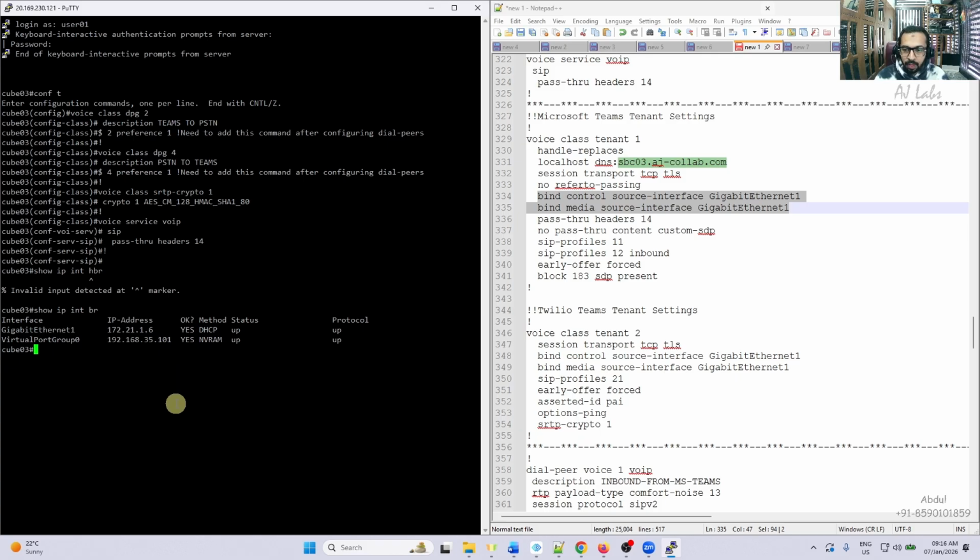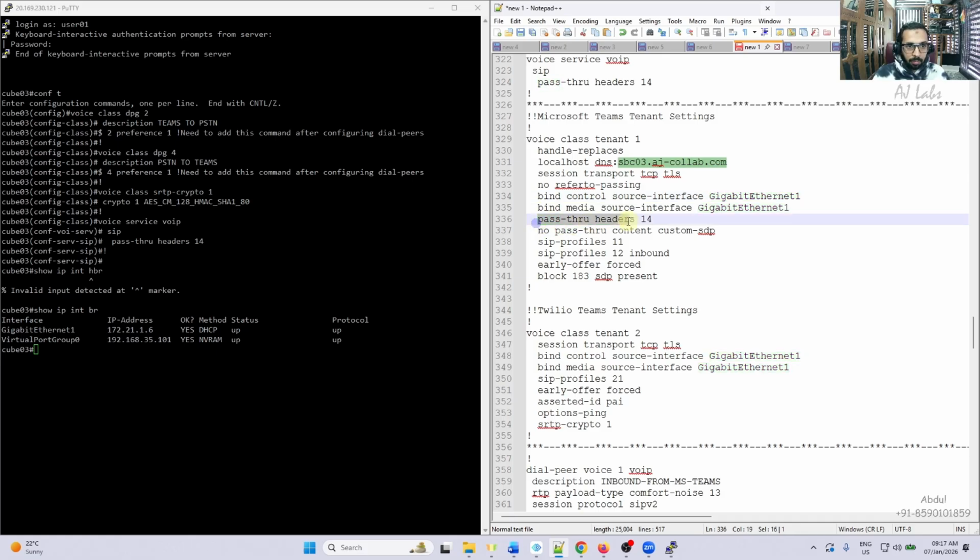This is fine. If you have multiple IP addresses, Cube will get confused. An invite comes. I need to send that invite to somewhere else. And what source information do I need to use? What contact header do I need to use? So the Cube will derive that information based on the IP address present in the Cube interfaces. So if you have multiple interfaces, Cube will get confused about which IP to use. So you are specifically telling it, for any call that goes out, wherever you need to add your IP in the contact, please take the IP address of Gigabit Ethernet 1. That's the meaning of this particular command.